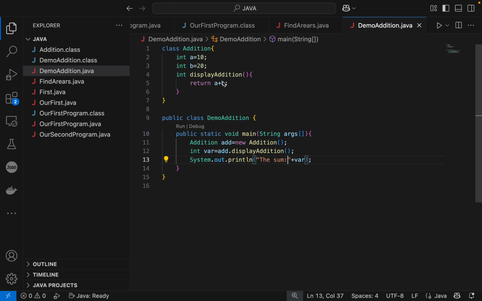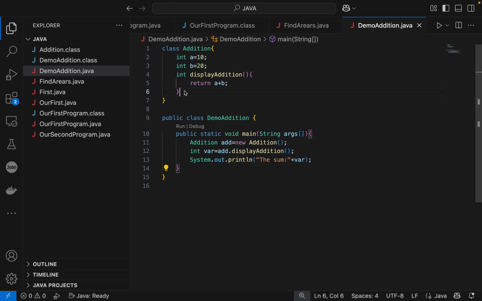This method display addition is returning the summation of the values the two variables are holding. When I call add.displayAddition through an object, it returns the value of a plus b, and that value is held by an int variable. I hope you have understood it.